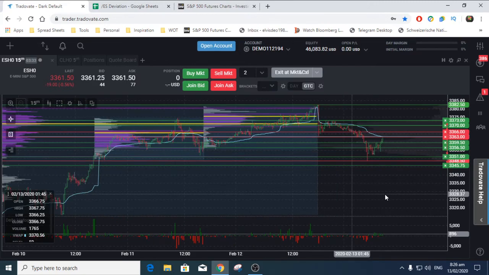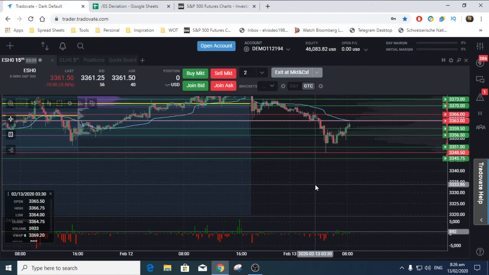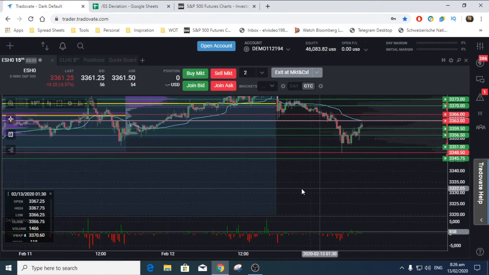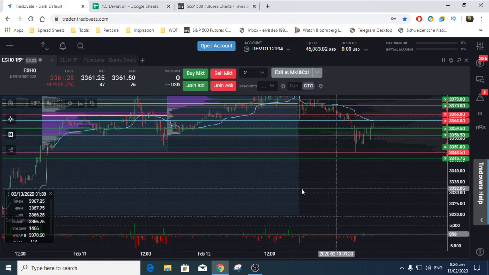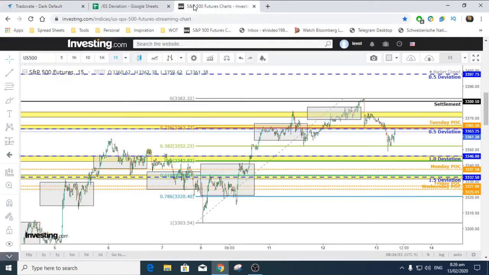Looking to get filled right now on the sell side at the deviation level, looking for the continuation to the downside. Of course, you don't need to over leverage on your account and wait for it to open. You can see what we're looking at, value trades from Tuesday. So that's what we're looking at. If we do return to the upper range of it, that 72 is where our secondaries are located.